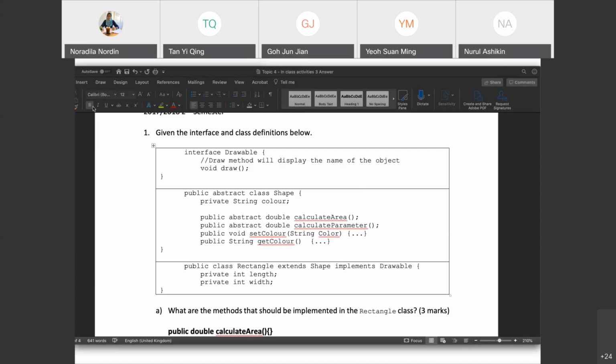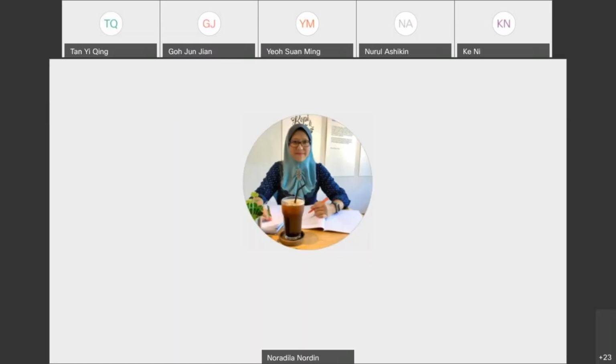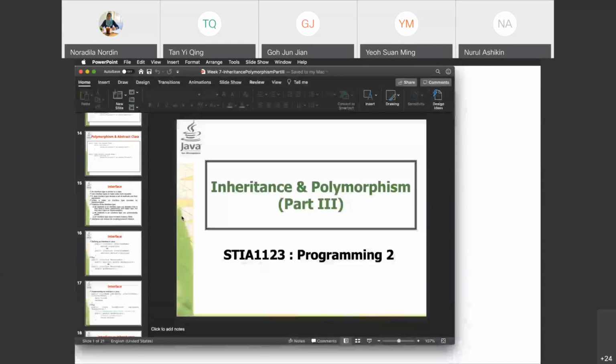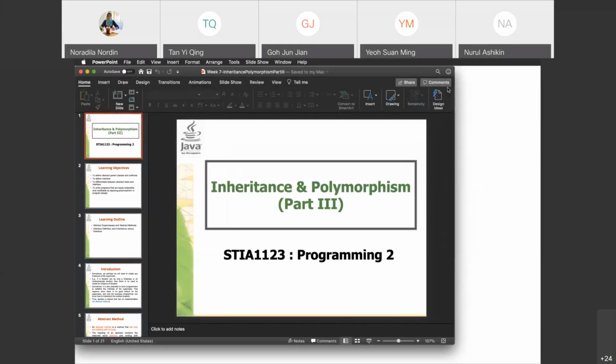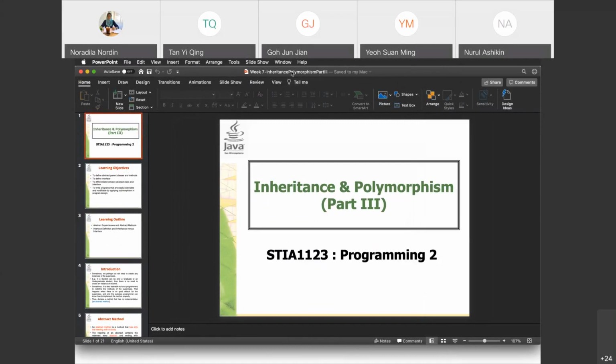Then I'll refer to your notes, and then I'll just explain the example from there. Okay, so let's see interface.